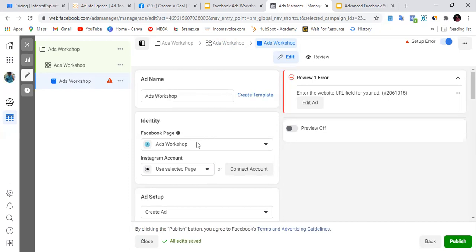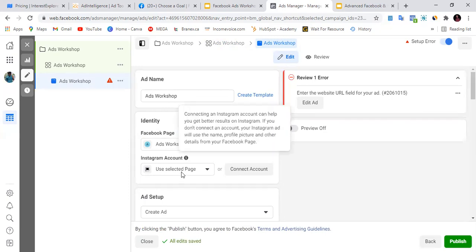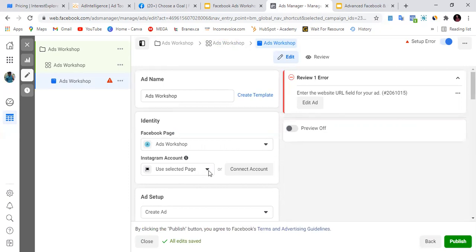In this identity now, you can see it's using our Facebook page name as an identity for this ad, so that when people see it, they can see it's coming from this person. This is the source this ad is coming from. So that's the identity. So let's say our ad is going to be showing on Instagram. It has to also have an Instagram identity, though it can use the identity for Facebook to show your ads on Instagram.